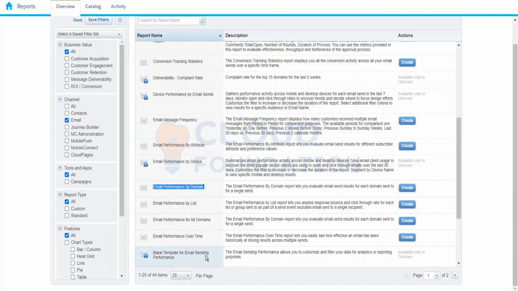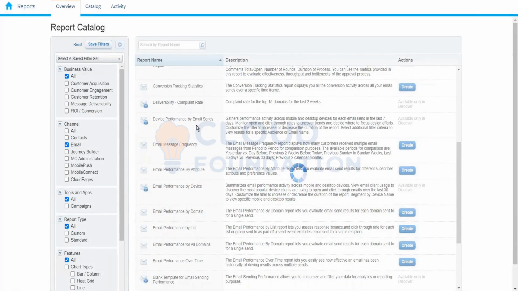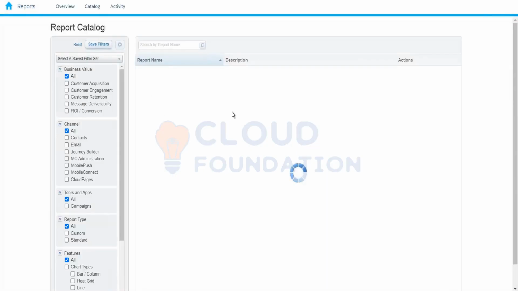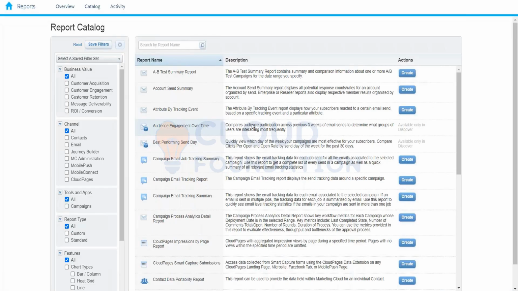Email performance over time. I think the rest of them are all straightforward. The majority of the templates are the same. First thing, we have to give the date range, and then select where we would like to extract the report from. We'll see a couple more reports and then wind up our analytics build-out, because it's something you can definitely explore. It's very easy.